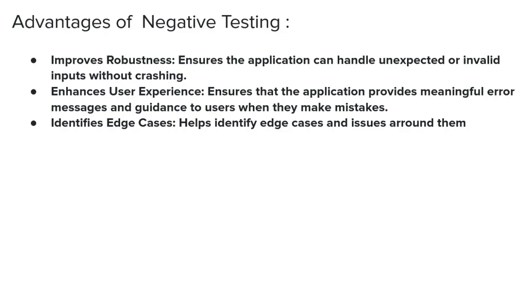But as a developer and as a tester, we should always make sure that our application handles such error scenarios correctly. That we should cover under negative testing. It also helps to identify some edge cases. Sometimes we find issues in edge cases because of negative testing. So it helps to find such issues, and we can solve those issues before deploying the application to production. Those are the benefits of negative testing.